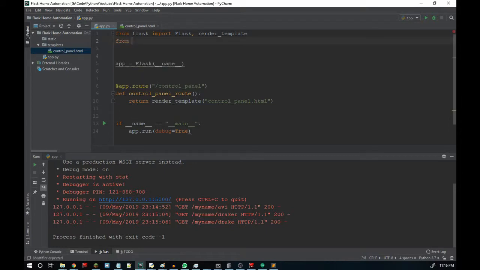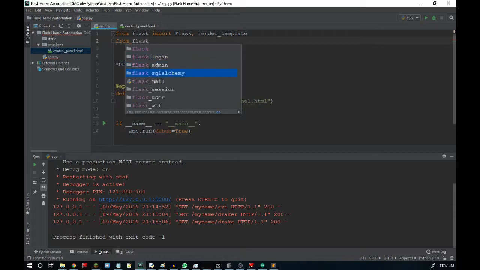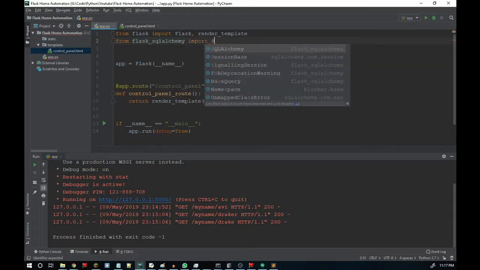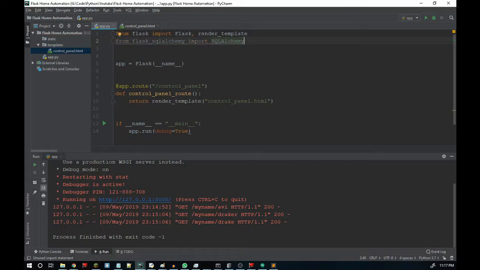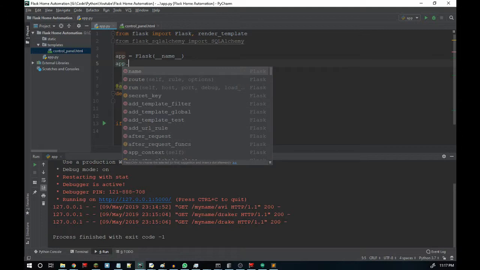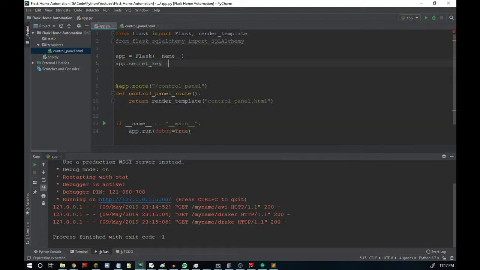So now let's import it. Let's do from flask_sqlalchemy import SQLAlchemy. And for our database to work, we're going to have something called a secret key. So app.secretKey is equal to, and I'm just going to put a bunch of random letters and numbers. If you're deploying this publicly for someone else to use, I don't know the best practices, but from what you're probably going to be doing, you don't need so high security. You would just import random and get a random string of 20 or 30 characters.